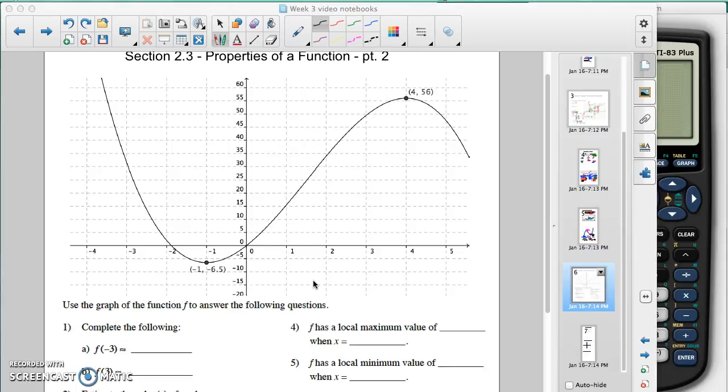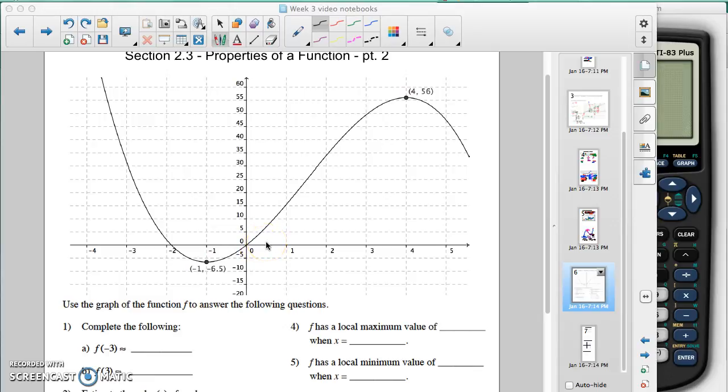So we're just going to run through this. This graph is a function. It passes the vertical line test. There's only one value of output for every input. So if I input 3, my output is 50. If I input 0, my output is 0. If I input 1, my output is 15. And so forth. There's only one value for every input number. We're only going to get one value out.